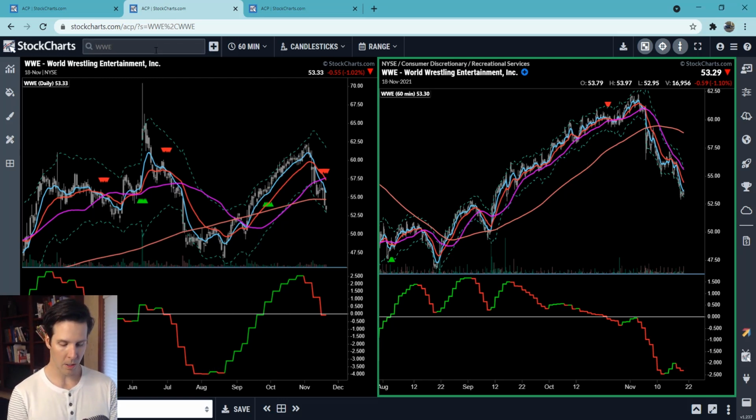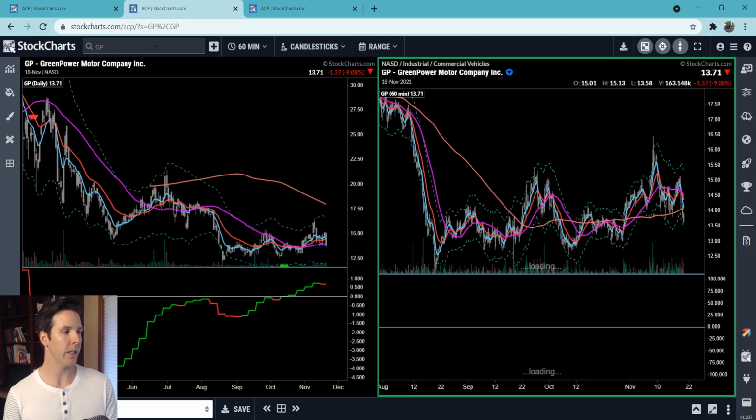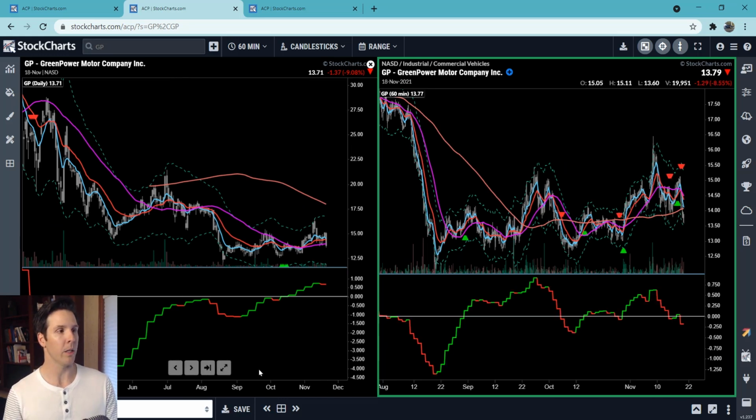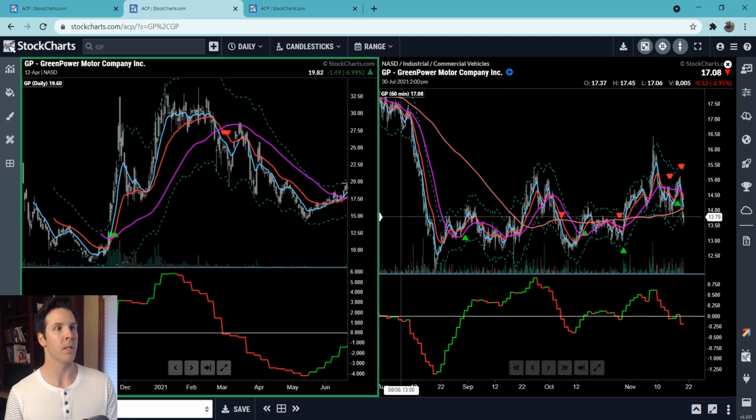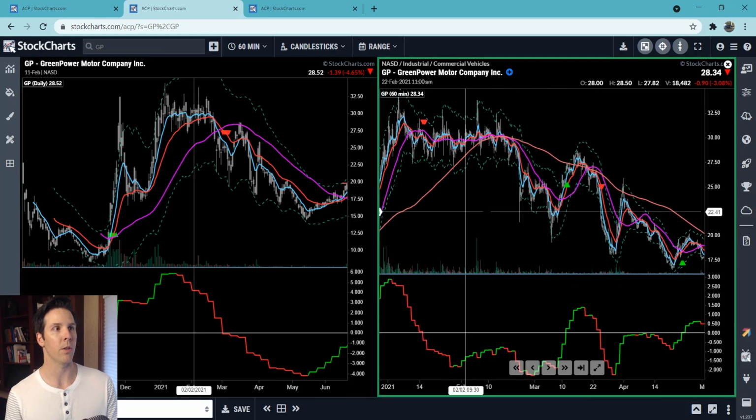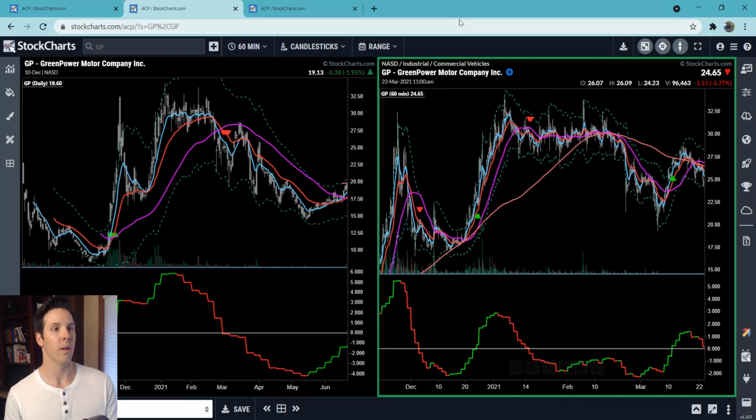All right, so another one that I wanted to get into is GP. Now let's go back over here because this is the move that I wanted to show right in through here. It's kind of the same thing as WWE. Notice that we've got the Moxie price trigger right there. So that's probably a place that you want to get out or just make sure that you aren't going long, because maybe you look at this as a pullback in an uptrend, right? Well, the Moxie indicator is trying to tell you otherwise.